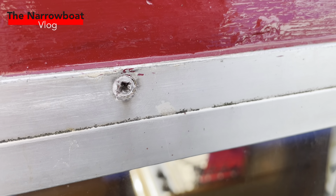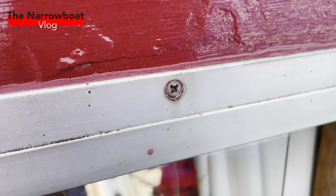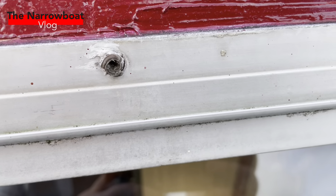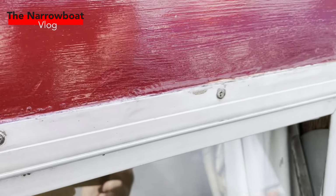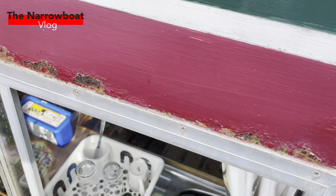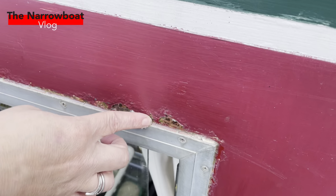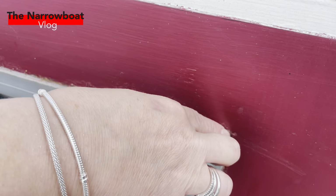At some point we will probably treat it to some new windows, but for now, and especially since we soon come into winter, we are going to seal them up just to make sure it stays dry. See, these screws are pretty churned up here. One of them in particular just looks like a roll plug, to be honest. That one there, no idea what's happened, but for now we're just going to seal them up. This window in particular needs a bit of work, but we'll paint it all next year and get it all sorted. For now, just going to seal it up.